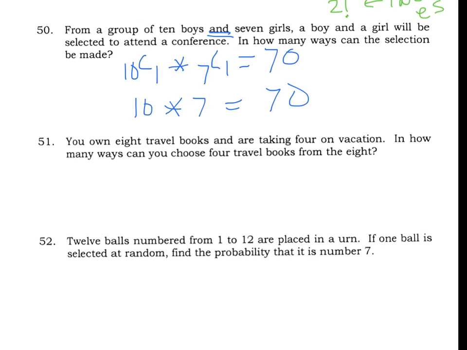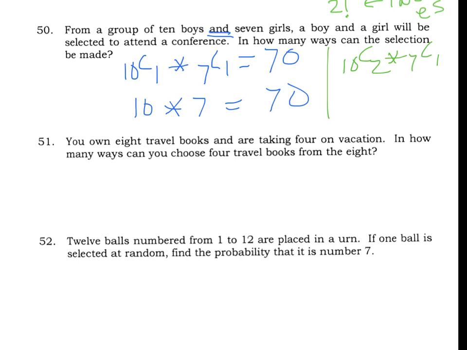But I show it with combinations because if it said, hey, let's pick 2 boys and 1 girl, it would be 10 choose 2, how many ways I can pick the 2 boys, times how many ways I can choose the 1 girl. So combinations could come into play with these sort of problems.